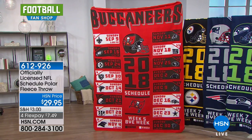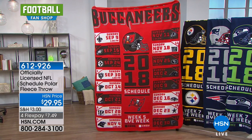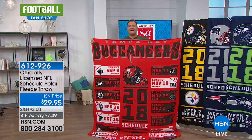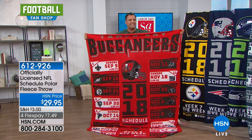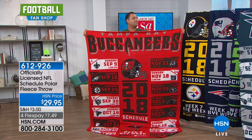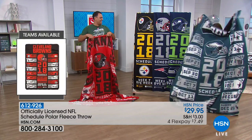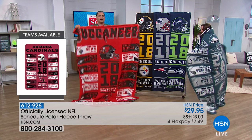This is gigantic. Anthony is six foot six, 78 inches tall, and this throw is 66 by 90 inches. He can't even get his arms all the way up to its full length — it hangs almost to the ground even when fully stretched. His feet never get cold with this. He can't speak for any throw out there anywhere in the world that covers him completely and has a full NFL schedule on it. This is a must-have for the winter season.